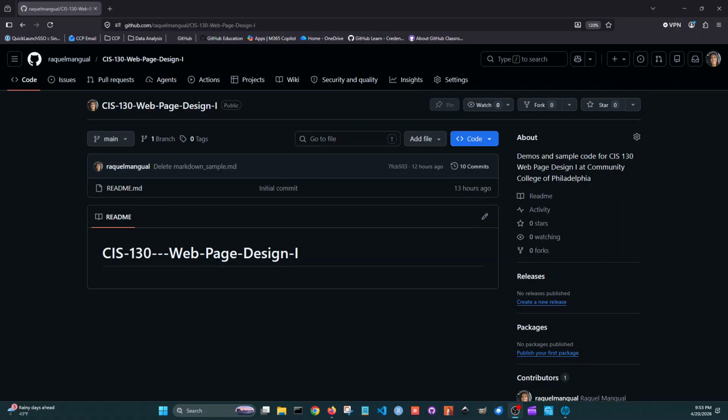So the way that you can write on GitHub is that you can go to your repository as I've done here, and then you can add a file. And when you add the file, that's when you'll decide the format of the file that you're going to create. The way that you add a file is that you use this button over here on the right that says Add File. When you click on Add File, it gives you an option to either create a new file or upload files. You're going to click on Create New File.